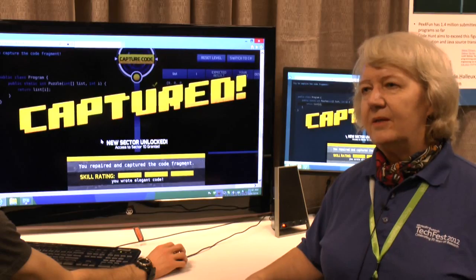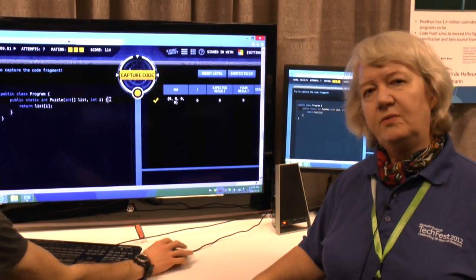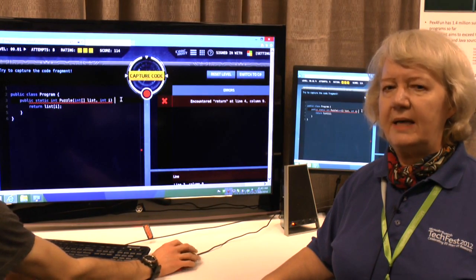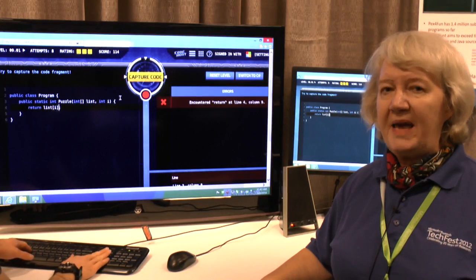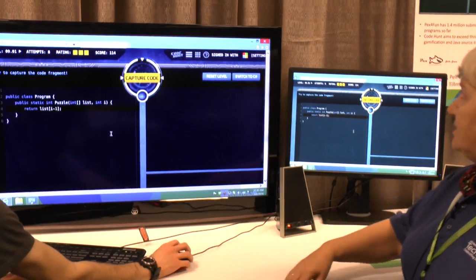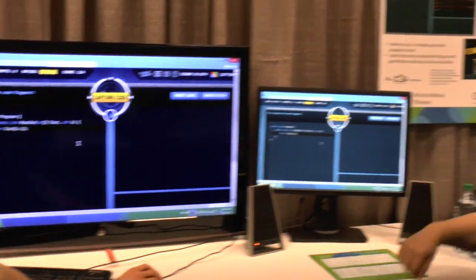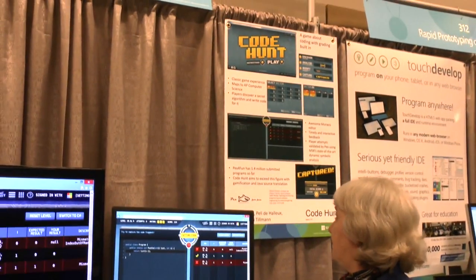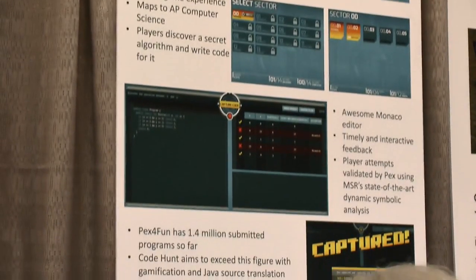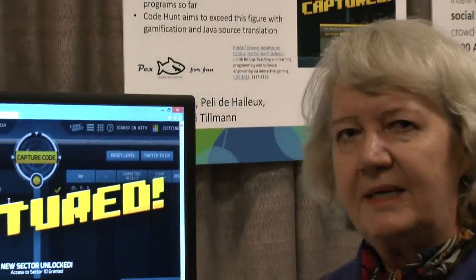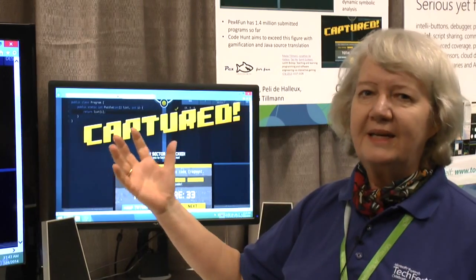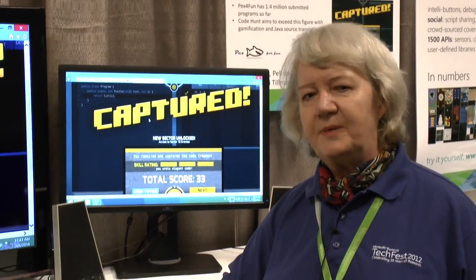All in all, the way that CodeHunt works is it works with a very special engine underneath, which has been developed for quite a long time now and ships with Visual Studio, and that is the PEX engine. PEX previously was in a game we had called PEX for Fun, and as you can see, if you look over here from our poster, PEX for Fun has been used over 1.4 million times by users around the world and is extremely popular as a game now. CodeHunt brings a new colorful, soundful experience to this, and we hope that it's going to be taken up by people.